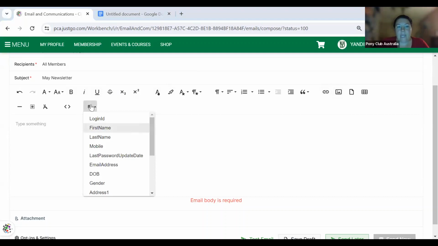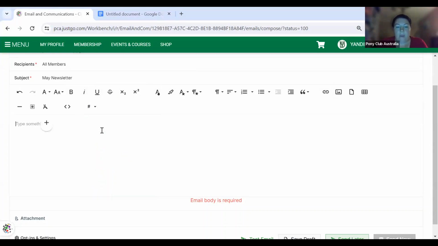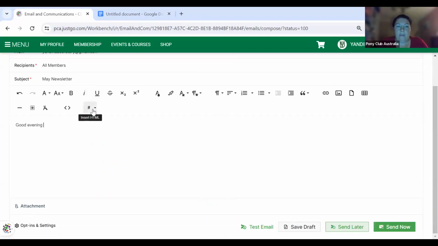And so this one here is our insert HTML. So when you click on this, and this is what I love doing, I'm just going to type good evening, and then we click on this one and we go first name. And what that's going to do is it's going to insert every single person's first name into this HTML section here, so that when you get the email, it's not just good evening members.